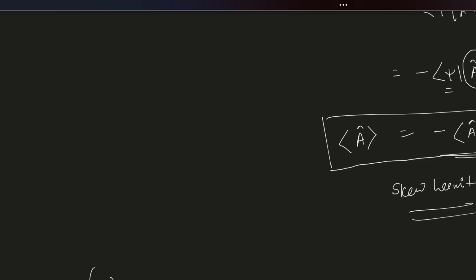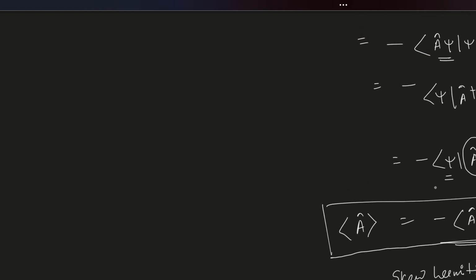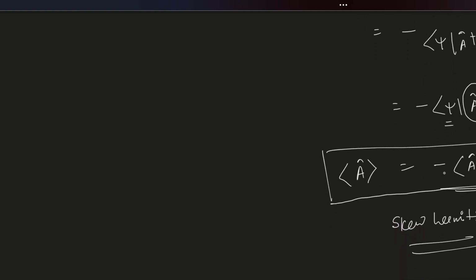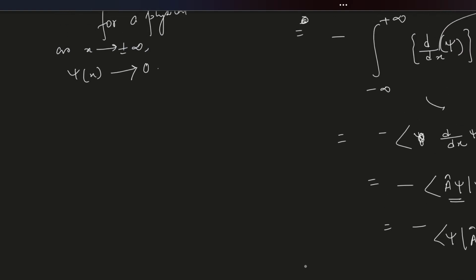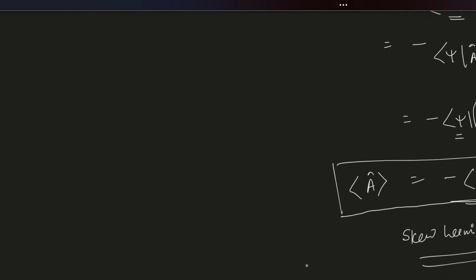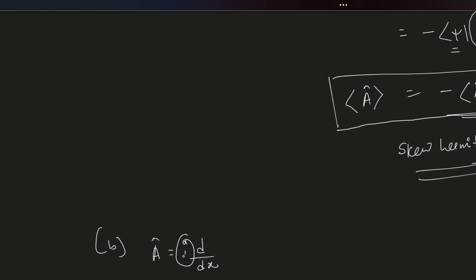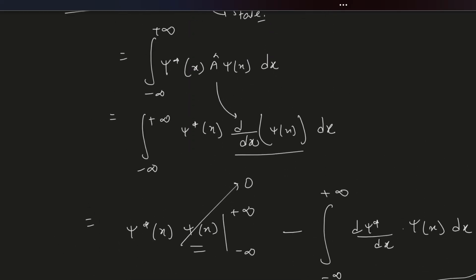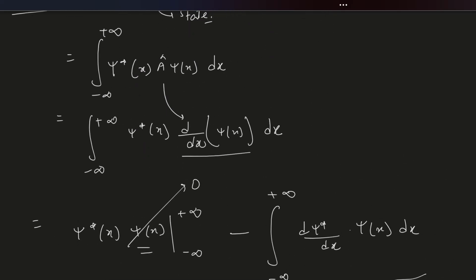Now option B was, now your A cap is defined as i times d/dx. So whenever there is an i, you can clearly predict how this i will affect the relation described earlier for d/dx. This is very simple, you can still calculate and derive it on your own, but you will finally find out that because there is an i here, and i is a complex number where i star equals minus i. Earlier d/dx was entirely real, so d/dx star is equal to just d/dx.